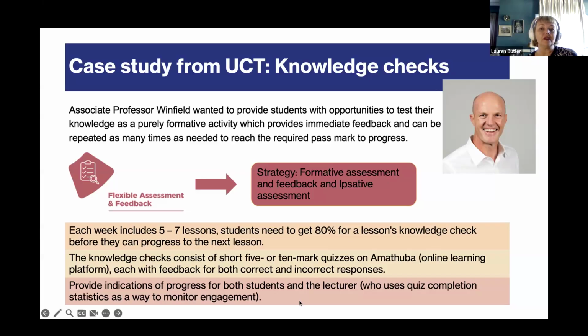And then Professor Winfield uses the quiz completion as statistics to monitor engagement as well, and maybe step in if he needs to, based on what the learning analytics indicates on his course site.